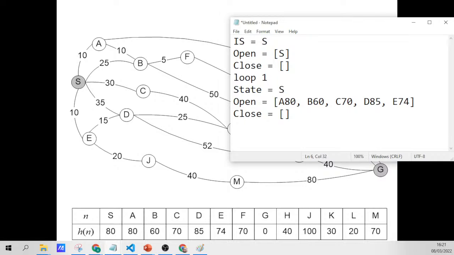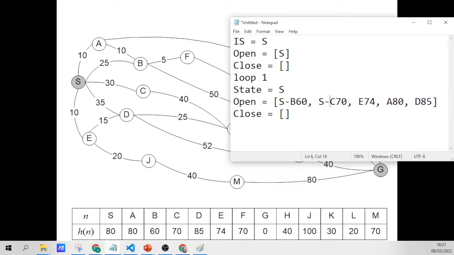And then we need to sort this from the smallest to the largest. So we will have this one. Okay, so we already sorted this, and this is coming from S.